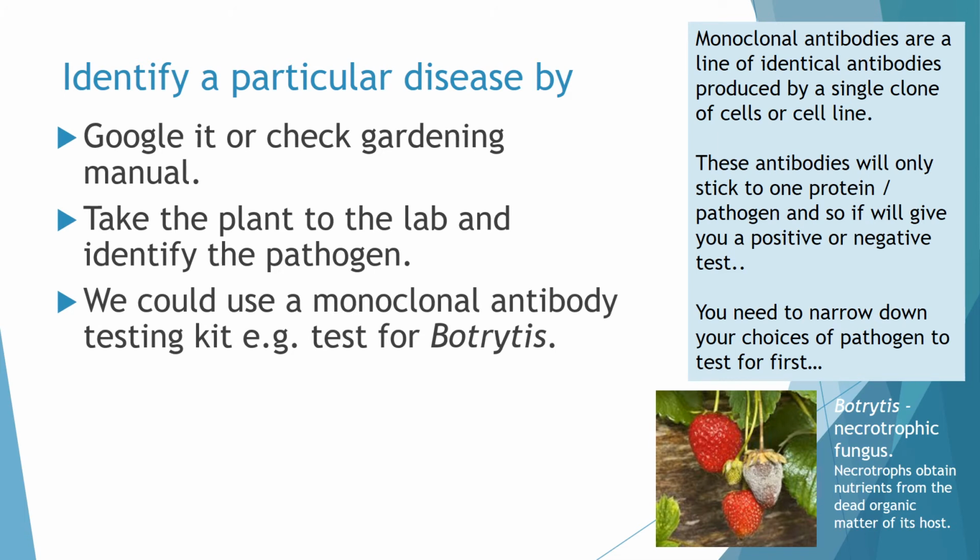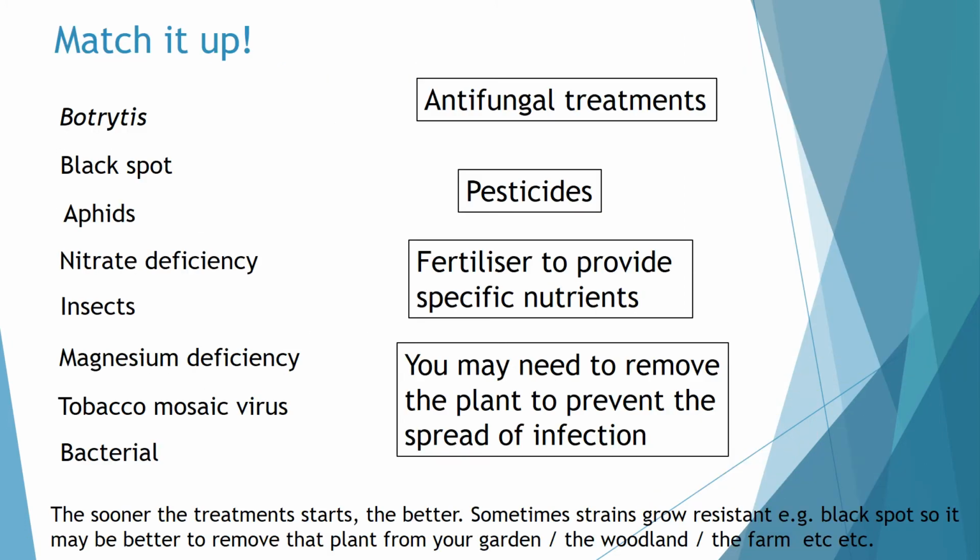So monoclonal antibodies is specifically on the triple curriculum, so we'll go through that. You can actually use testing kits. They're kind of like the new lateral flow COVID tests and pregnancy tests, the way they work. DNA analysis was the other one. So let's see if we can remember any of these.